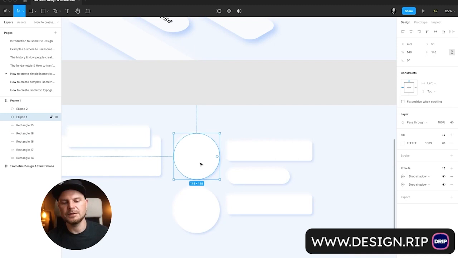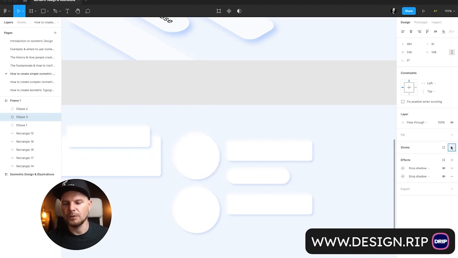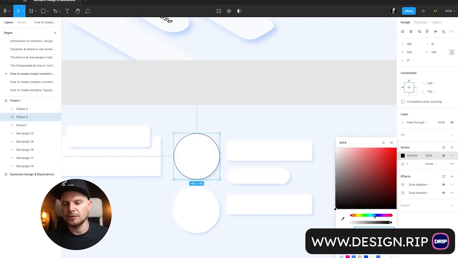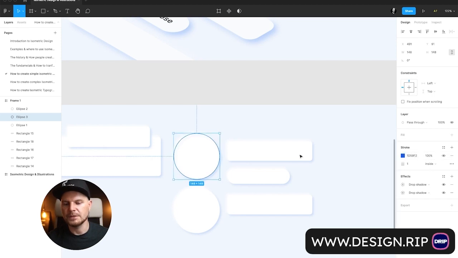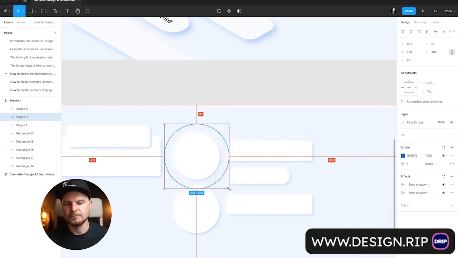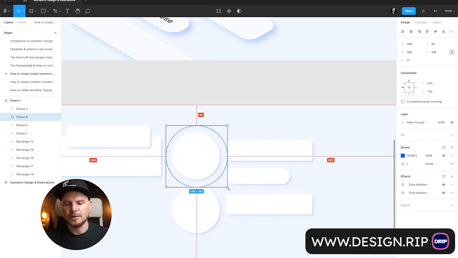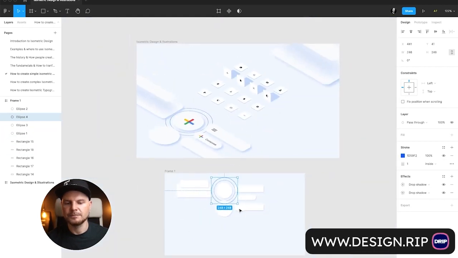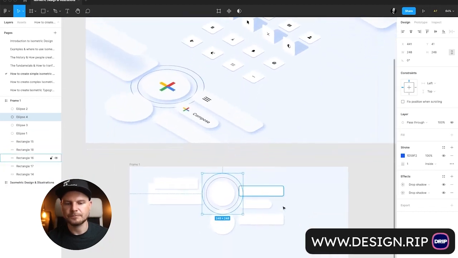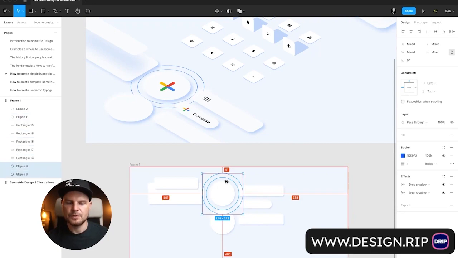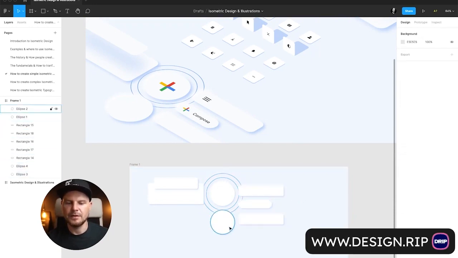What we will do, we'll duplicate the ellipse that we already have. Here, fill, we'll switch it off. We will add stroke. The color of the stroke will be blue, like this one, and we will make it bigger, just like this. Then we'll duplicate this shape, put it right in the middle, and make it even a little bit bigger. Exactly what we have here, or similar to that. And let's put these two to the bottom of everything, under all these buttons.